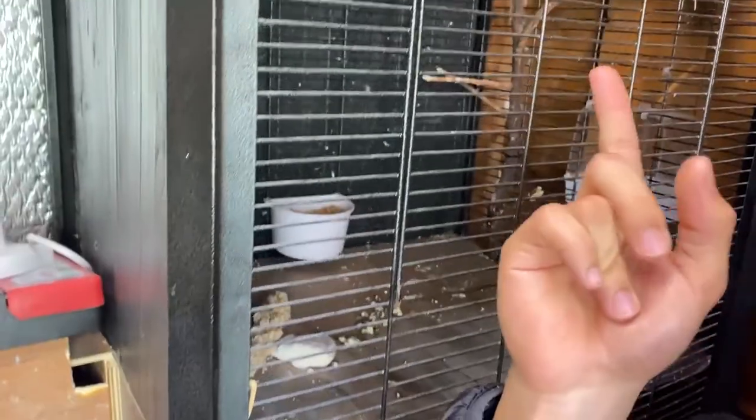And it's very important for you guys to check your budgies many times a day, because something like this could happen and you may not notice it until the next day, or maybe later in the evening when it could be too late. That's why I always check my birds many times a day, especially having a lot of birds like I do here. In total, I have roughly around 15 to 17 birds, probably excluding these guys here in this cage.